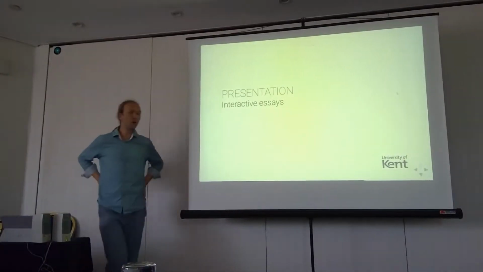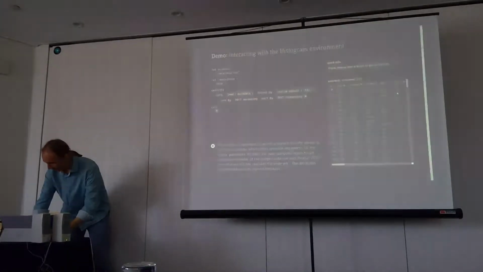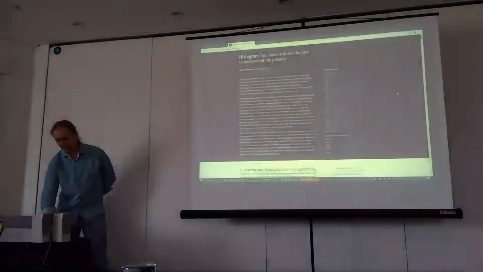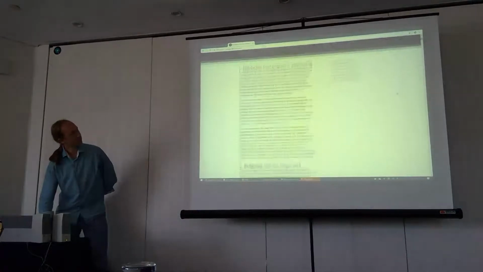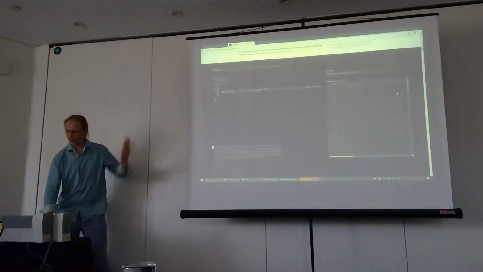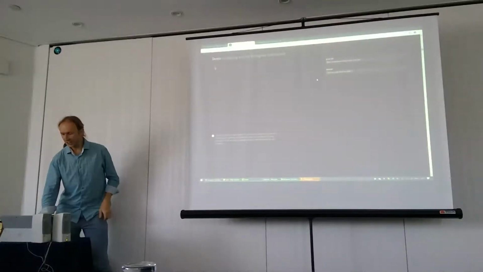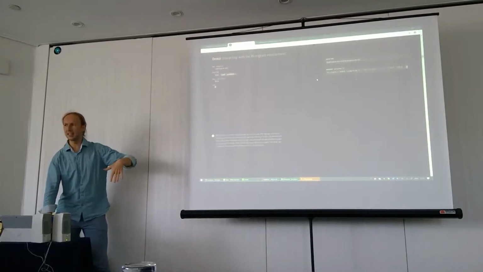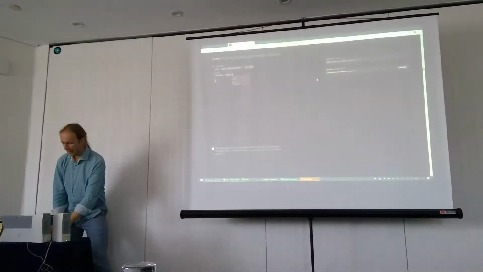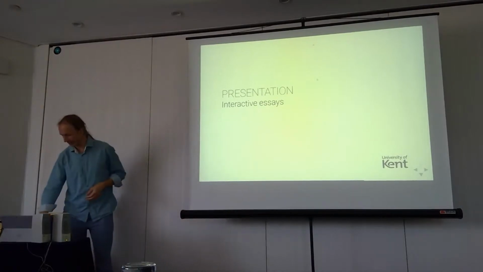The side point I want to mention is the way this is actually done is that it's this interactive essay where you can read some text. Then there are some animations, and then when you get to the actual program part, this is a widget where as you scroll, it replays a demo. So this was just replaying part of the demo that I did, but you can also deviate from the demo and start doing your own things.